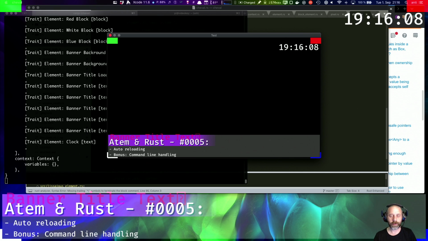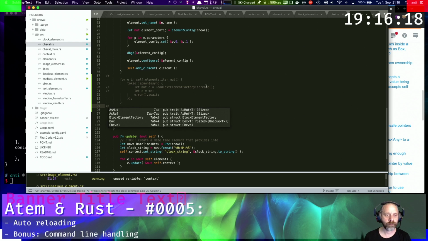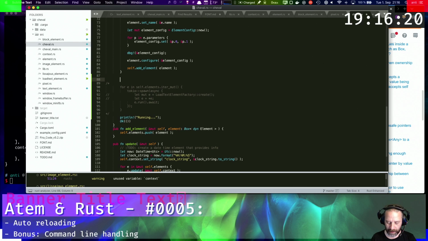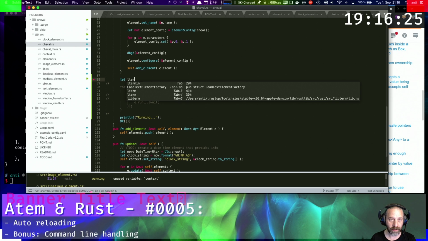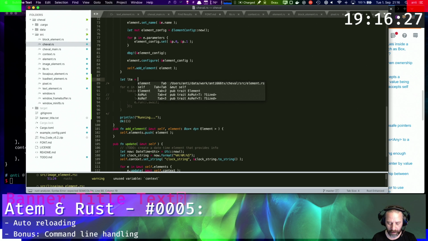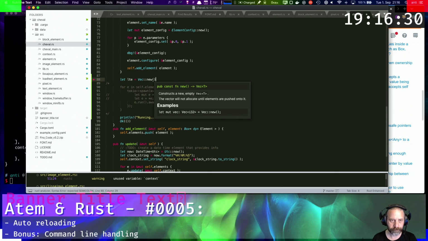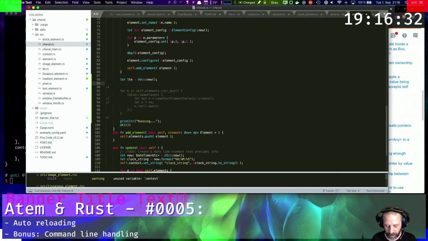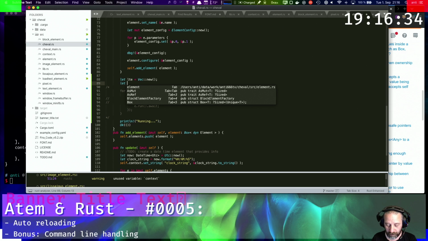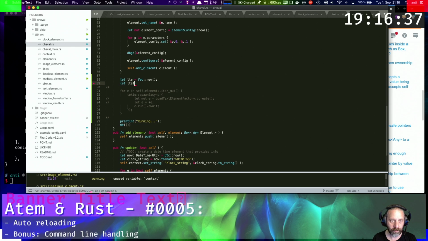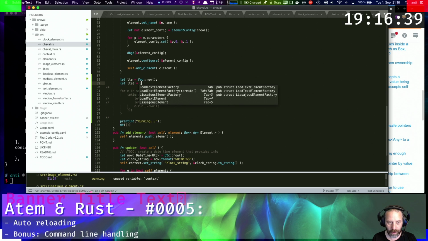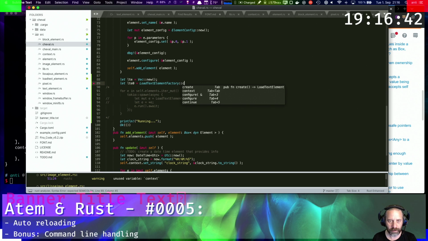You want to split the element. So let's say I have load text elements, and that's a Vec::new, right? And then we say let LTE1, well, 0 equals load text element factory create, right?